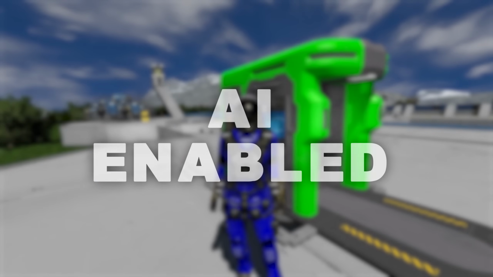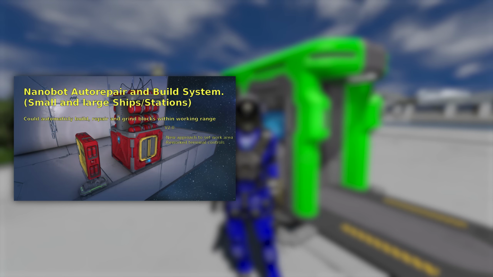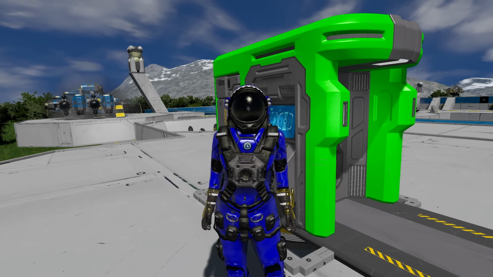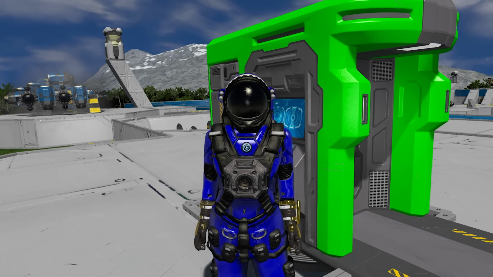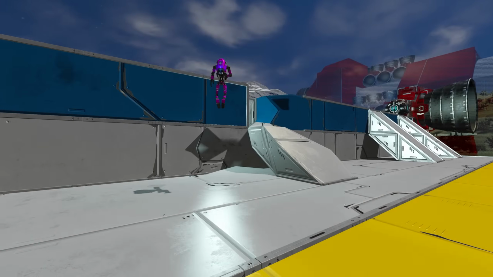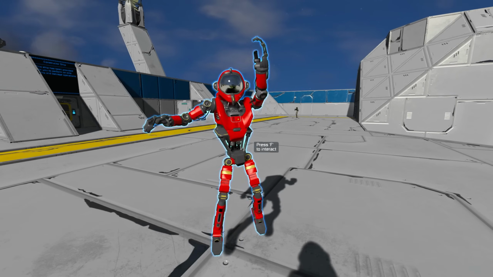I personally think, and remember this is my list, that mods like build and repair and nanite control are a teeny little bit cheaty. But for those of you that don't want to weld up a ship by hand, and for some reason don't want to build a ship printer, I have the perfect mod for you. AI Enabled is a mod that allows you to build AI companions to do tasks for you. I mainly use them for welding, but you can use them for scavenging, combat and general crew as well.